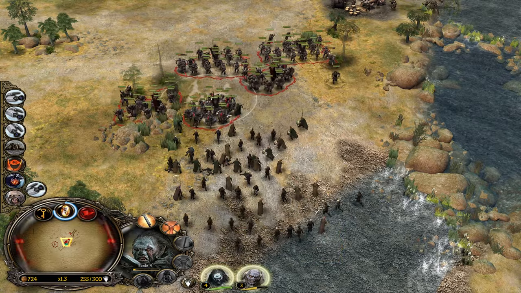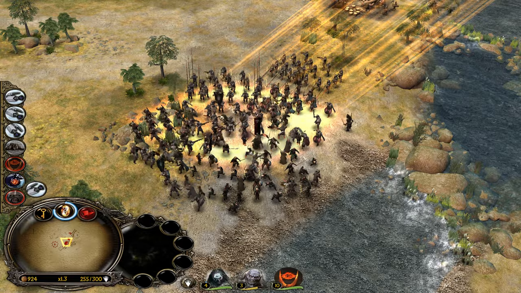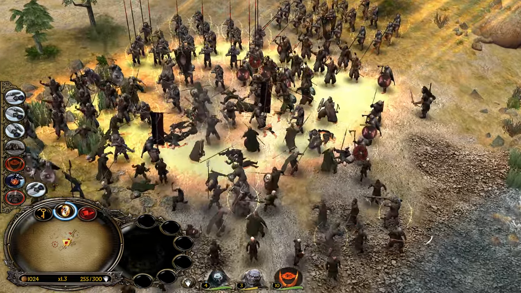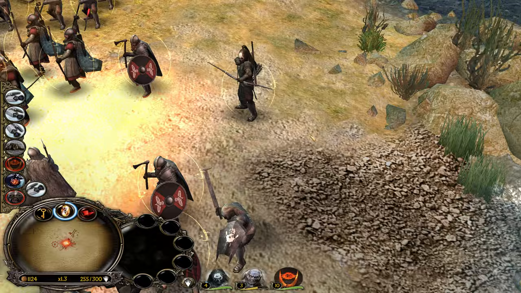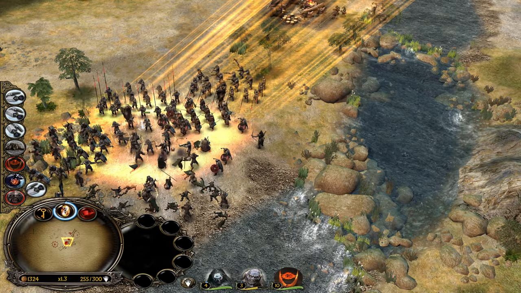Okay, we need to take the fight, and for that reason, we need to use the War Chant and Eye of Sauron. That's a huge army we are clashing with now. I want to zoom in. I want to show you also, guys, Lurtz. Look at this guy. Crazy graphics, am I right?